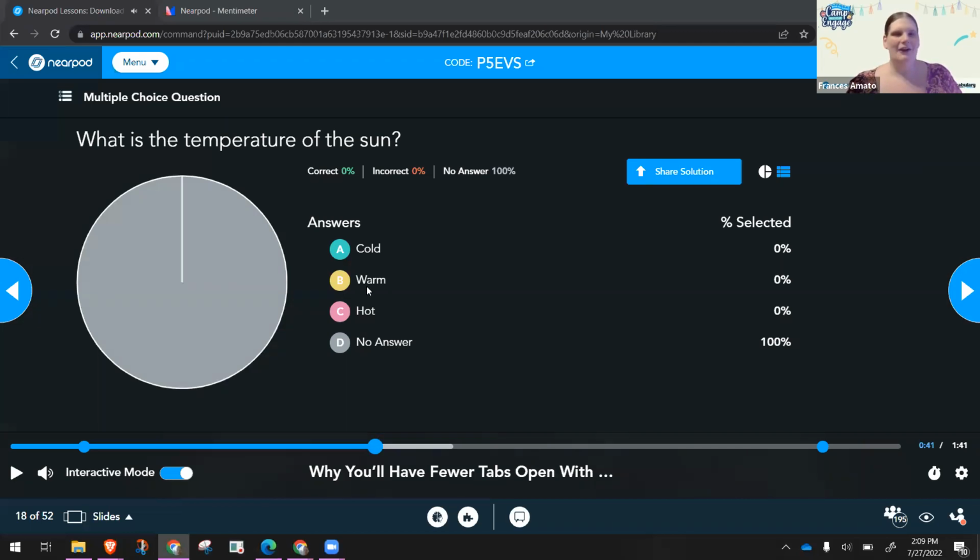Okay, now we are at our next question, multiple choice. What is the temperature of the sun? Quick way to see if students are understanding what they just heard. And as I could see here, the majority of our class understands what they just heard. Somebody said warm. Well, yes, it's warm, but it's a lot more than warm, so we could go back and explain. One person said it was cold, so is it cold? We're gonna follow the rest of the video.